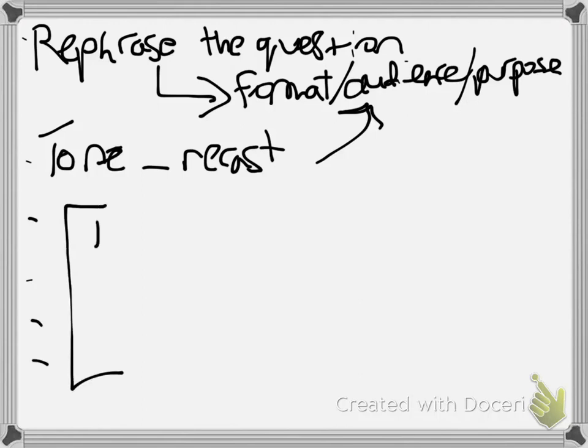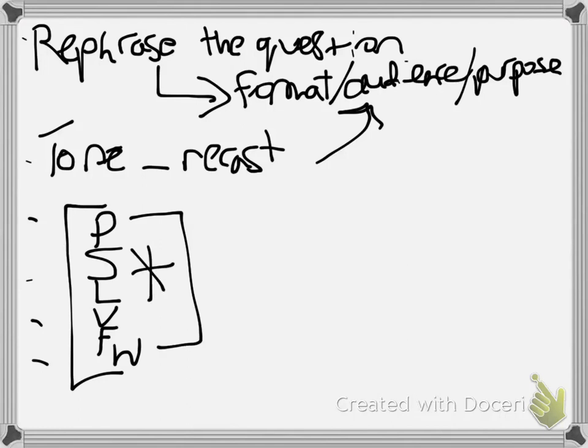Now, within that evidence, you need to get through pizza slice left over from Wednesday, and you need to find as many examples from here as you can. Okay, so ideally we're going to have one thing from each to show that you've used a wide range of devices, and all of this is going to connect back to format, audience, and purpose. So if you've used alliteration, for example, how does that connect in with what you were designing for the audience? If you use certain sentence structures, how does that link in with your particular purpose? Okay, so every terminology that's identified, you need to relate back to format, audience, and purpose.